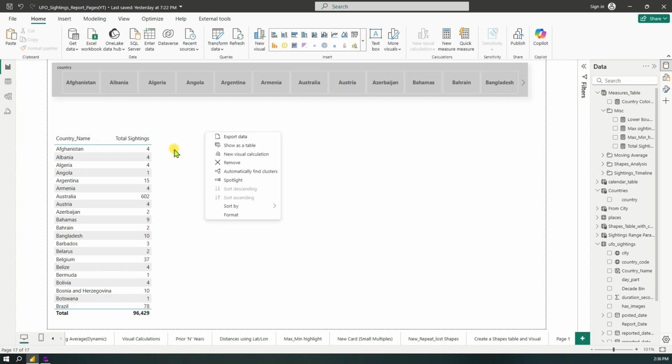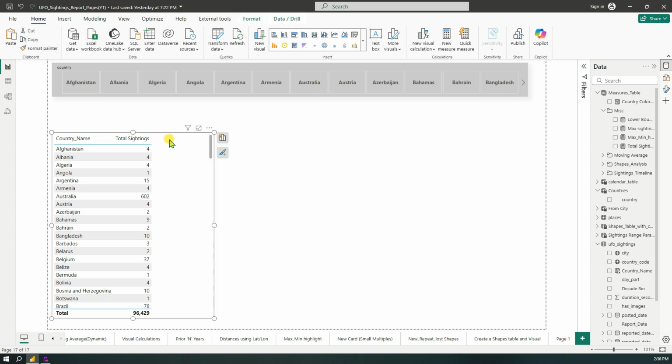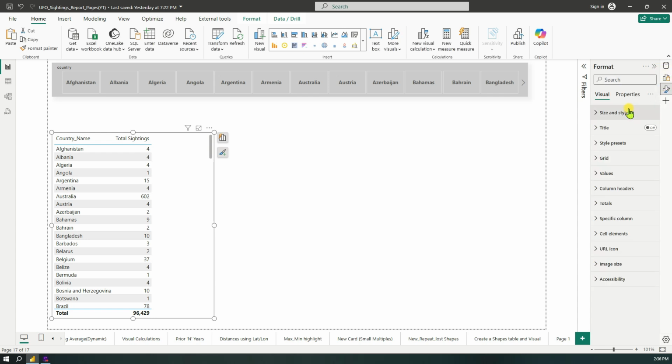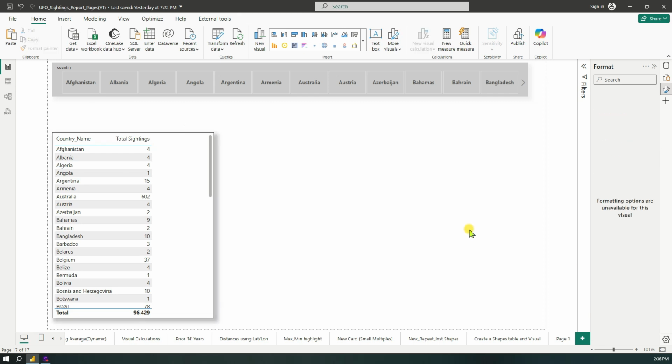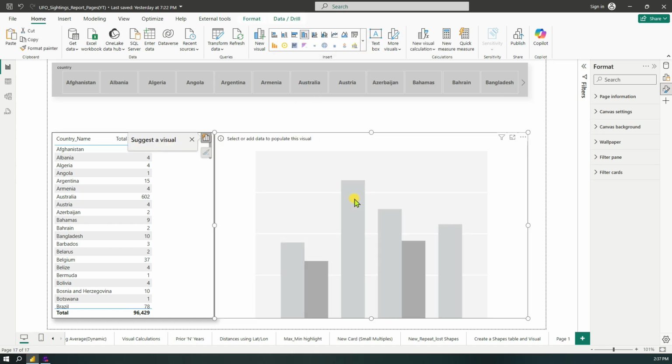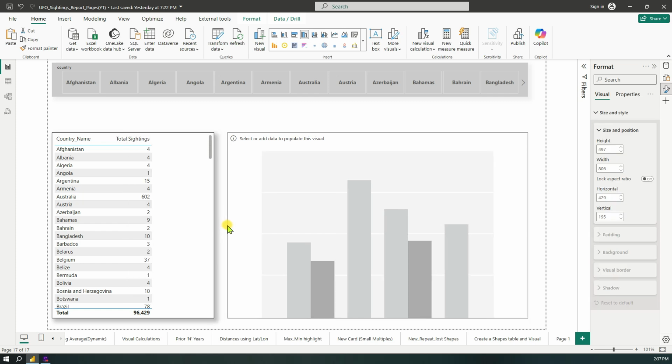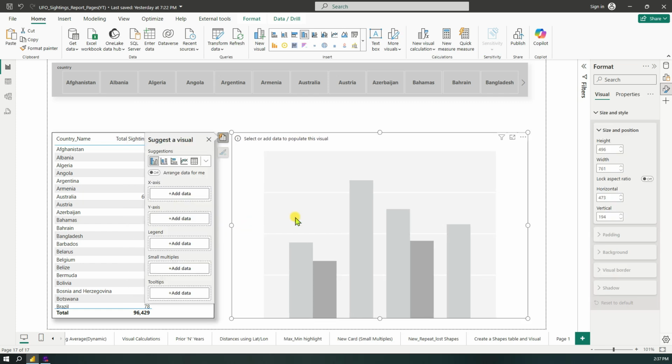Great. So let us add the border, and once we add the border, we will make sure that the visual is popping out. So we have that border and the shadow. Great. Now that that is done, let us drag a clustered column chart. Yeah, clustered column chart. Let us drag that and add data. Rather, not a clustered column chart. I think we have to drag a bar chart. So let us make the change. Let us switch it out.